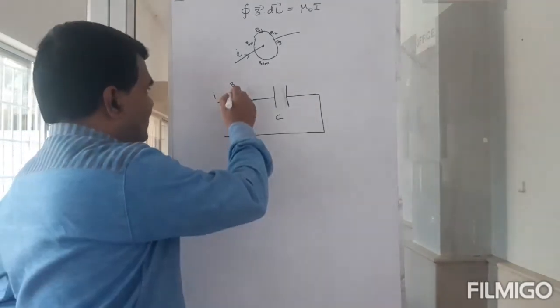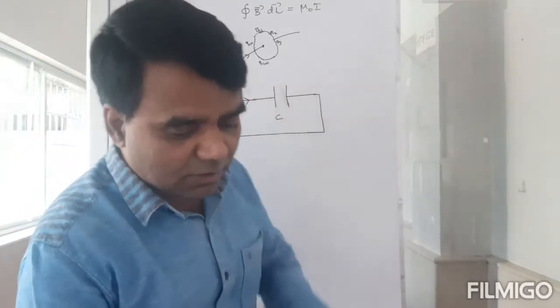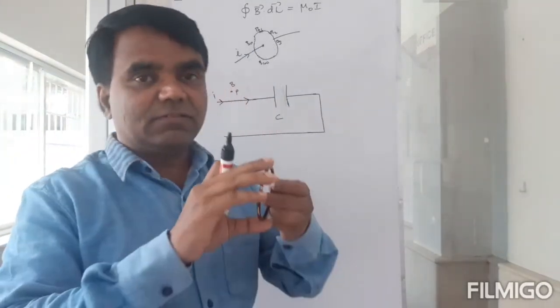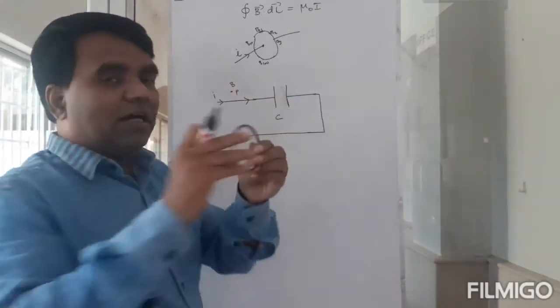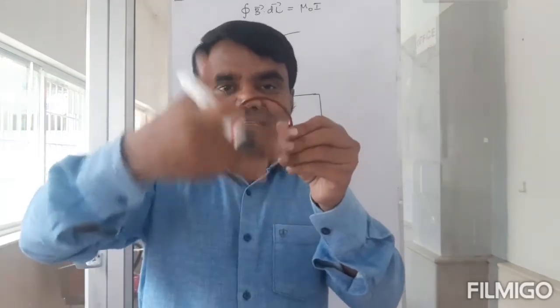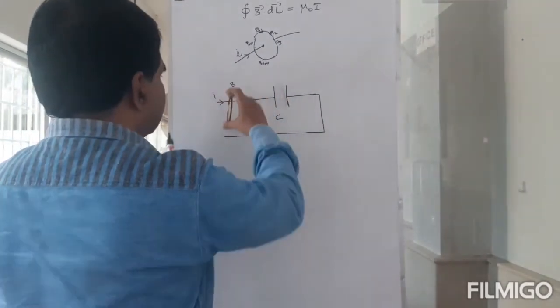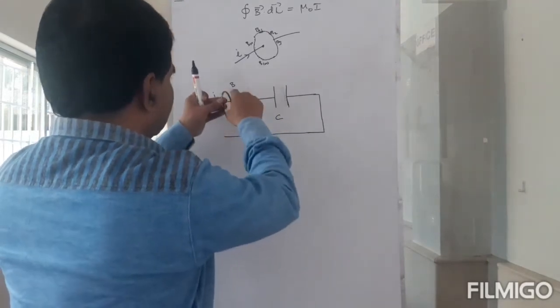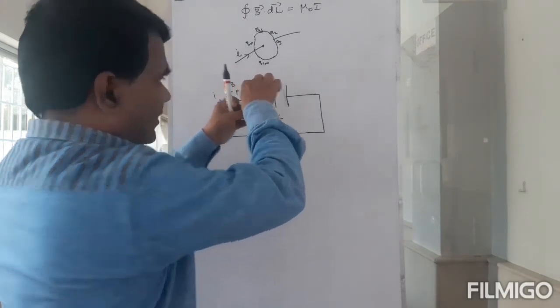If you want to find B, then what can I do? I can imagine a surface like this, and I can attach a surface to this. I can imagine a circle, and then I can attach a surface to that. And you notice it is going to be at that distance. This point would be the top point here.